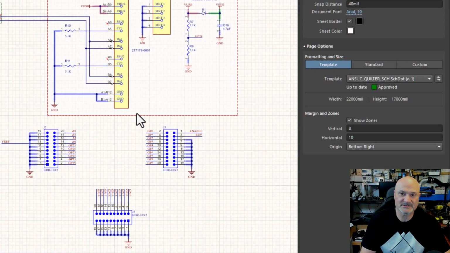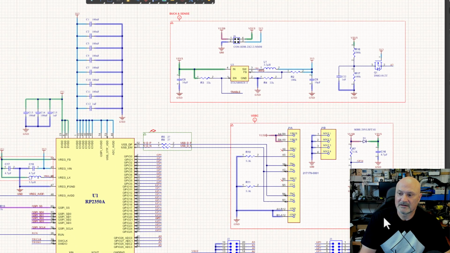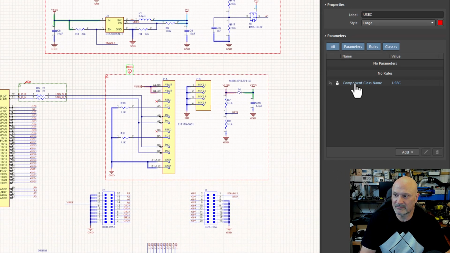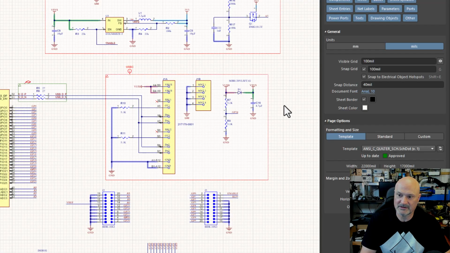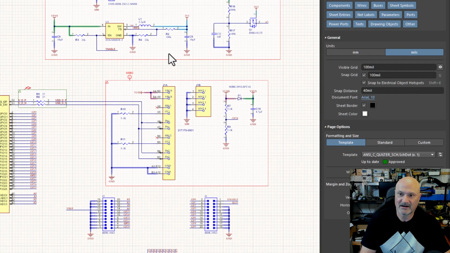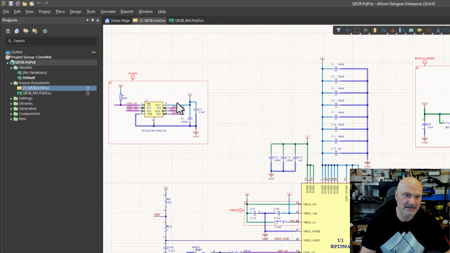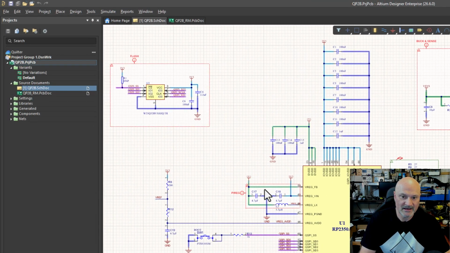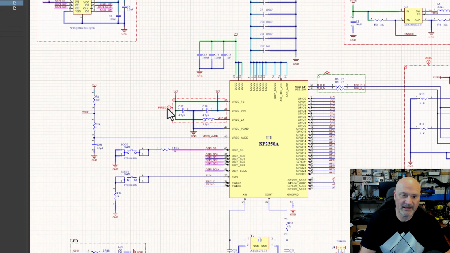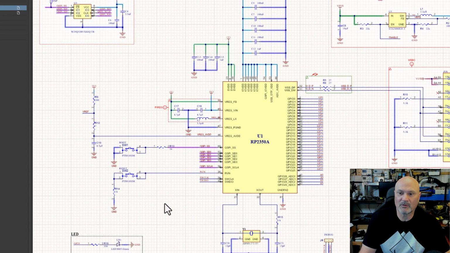And also you'll notice that I'm using blankets. These blankets on the schematic allow me to attach PCB design rules and class directives to them. And so here I'm creating a component class USB-C for the USB Type-C interface. I've got another one for the main buck regulator, another one for the flash memory over here, another one called PyReg for the built-in DC to DC converter that's in the RP2350 chip, and so on.